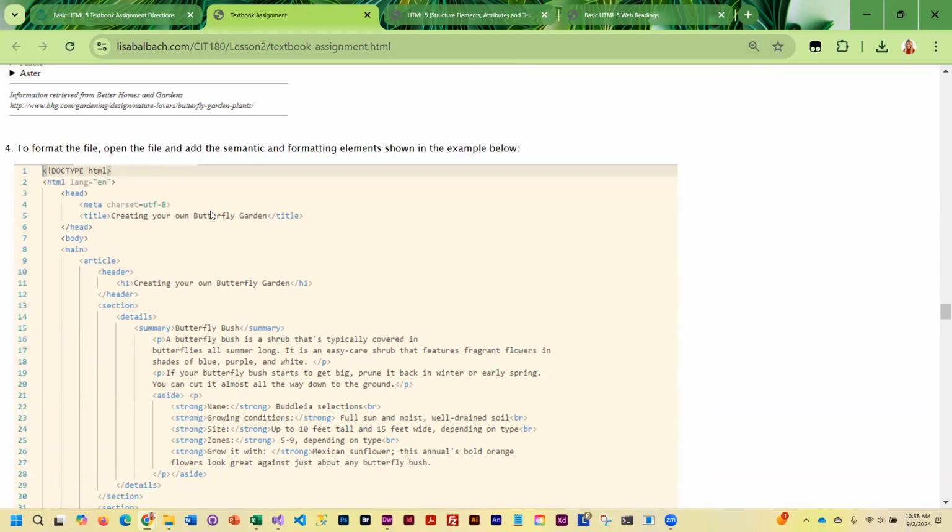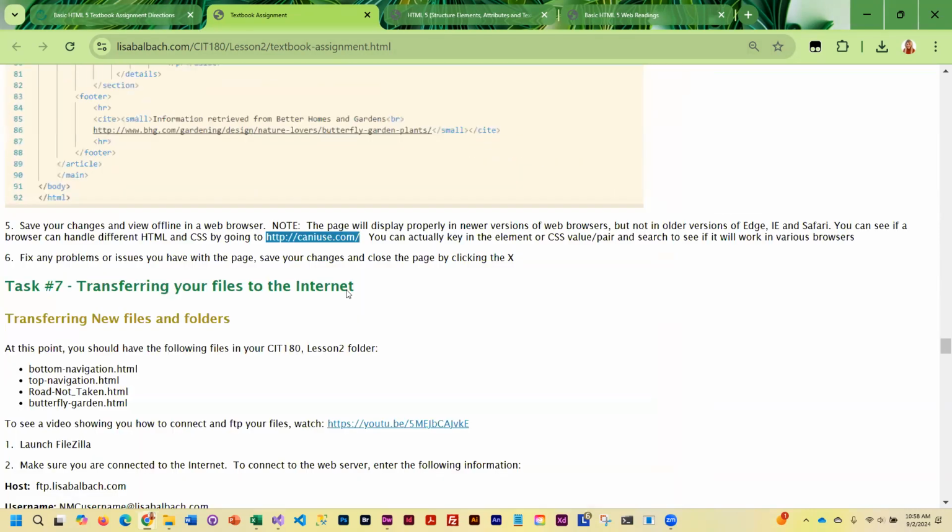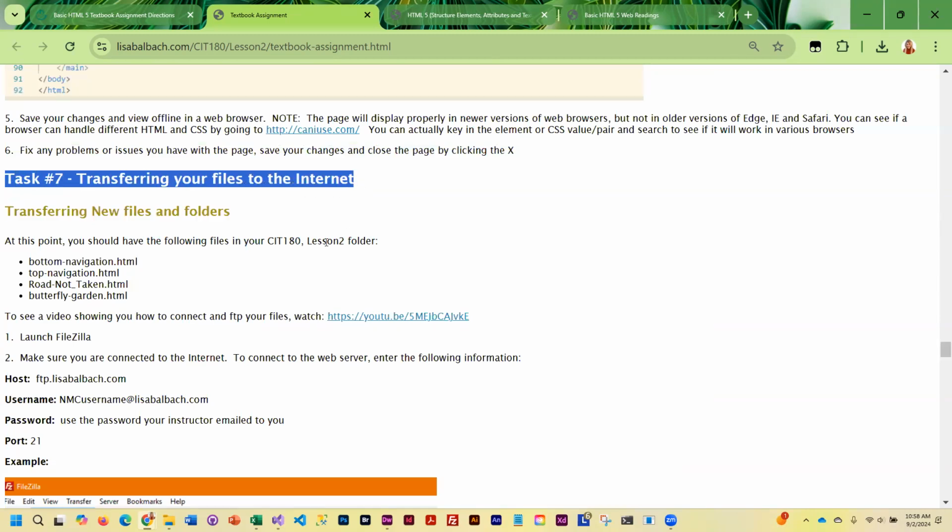Now, once you are done with this, you will be transferring it to the web. And there are instructions on how to do that. In order for you to transfer, you are going to need a username and a password, which I will be creating later today and sending to you either today or tomorrow. It is Labor Day. So this is September 2nd. So you will get your usernames and passwords either September 2nd or September 3rd. So please don't delete them. If for some reason you can't find it, just send me an email and I can forward the information to you.